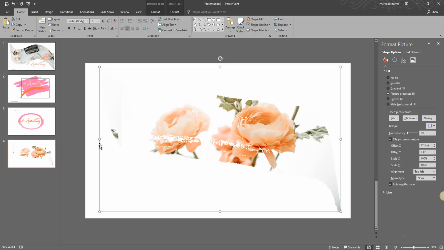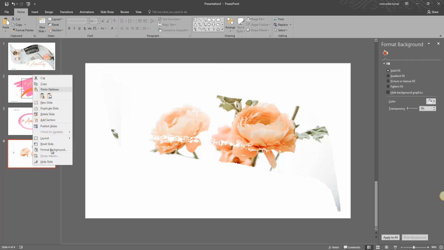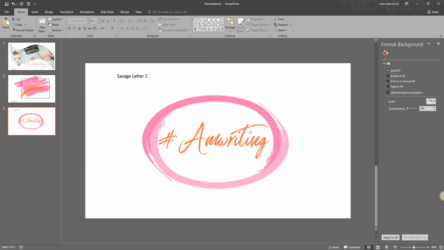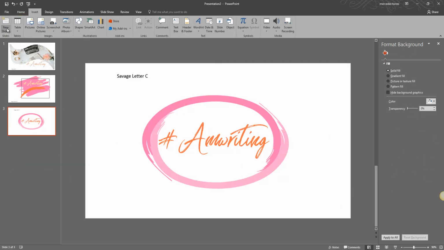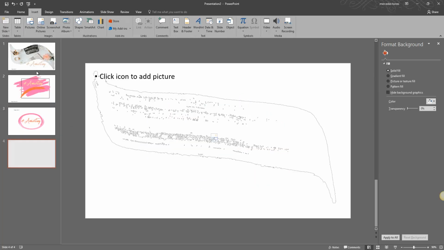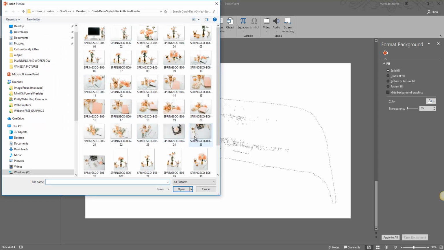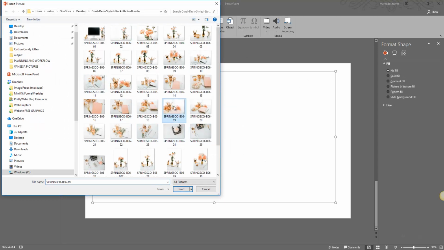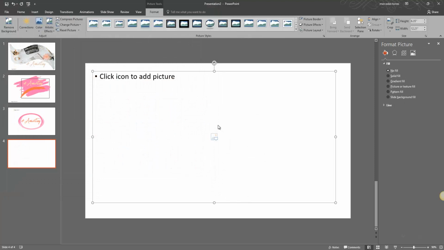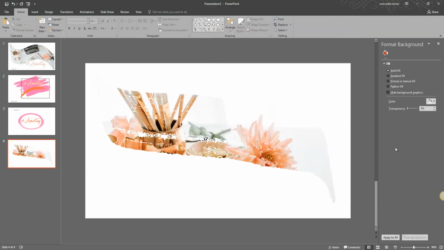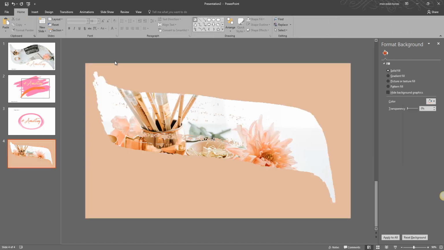When we do the picture placeholder, it's just a lot more control over the picture behind this. So we're gonna go ahead and do that. I'm gonna delete this, and we're gonna add a new slide using our picture placeholder that we just created. Use this one, and what I'm going to do is actually change the background color so we can see this really well. Lighter color, something like that.